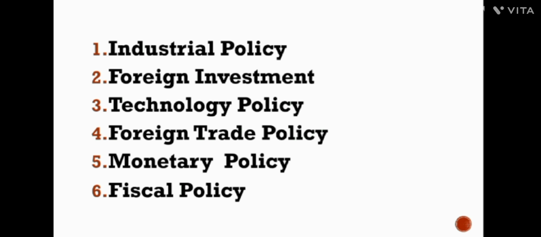Okay, next is foreign investment. Now what was foreign investment? After 1991, if any country wants to start their company or business firm in a foreign country, they had no restrictions. Okay, but before 1991 we had some restrictions. We were restricted for any foreign investment or foreign capital. But after 1991 it was easy for Indians to have foreign capital or foreign investment. Okay, next is technology policy. So if we want to have any foreign technology, or technology from abroad, or any capital investment from abroad, it can be easily available now in India after 1991.